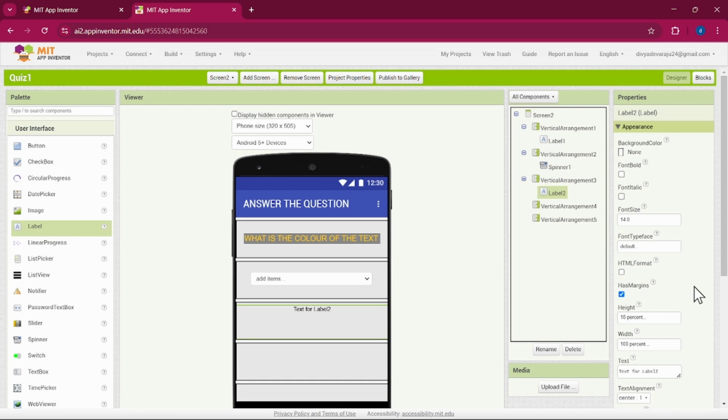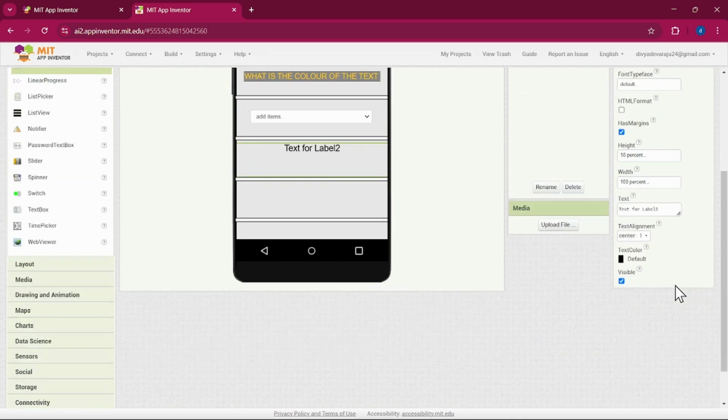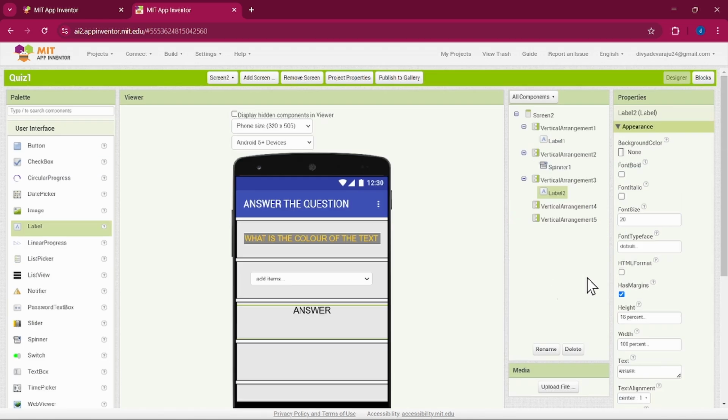I'm going to click on the font size as 20. And then we're going to change the label text to answer. So now this one, let's try to bring it a little down.